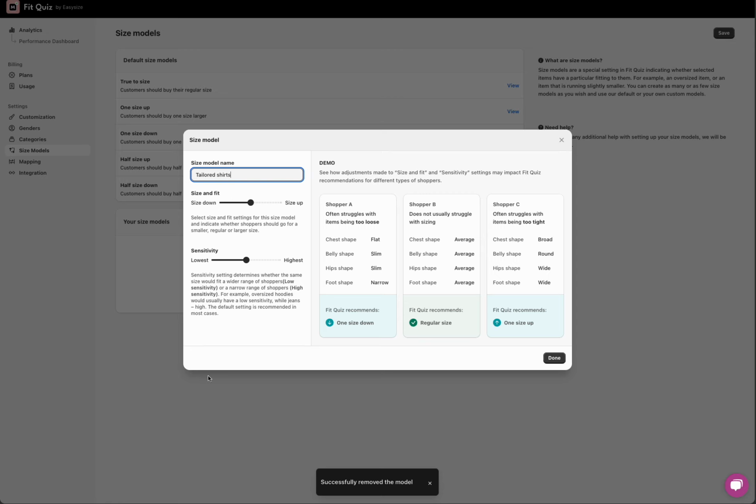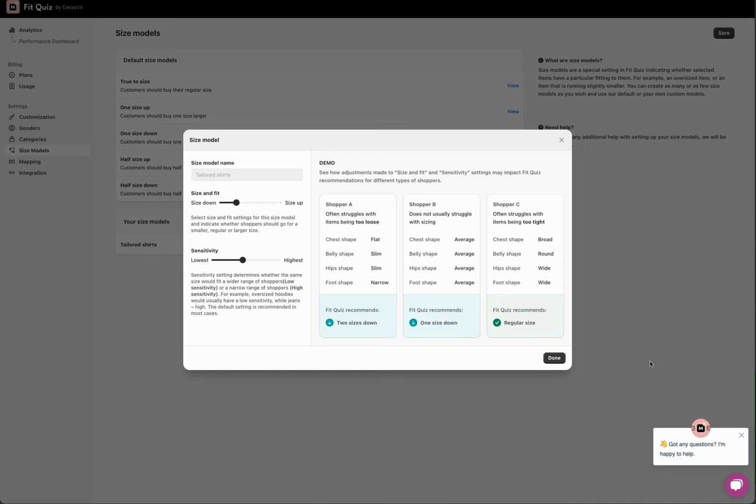And after that, there are two settings that I can adjust here, size and fit, as well as sensitivity. Setting a size and fit allows us to understand the direction of the sizing recommendation. So here you can specify whether this product should be running a little bit bigger or a little bit smaller.